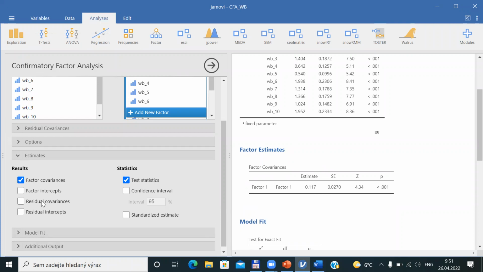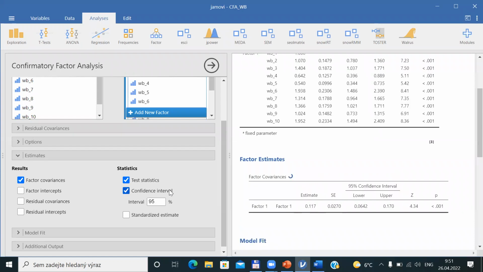You can also add a description of factor intercepts, but we don't need these for this introductory lecture, so we wouldn't ask for these. Also, residual intercepts are not necessary for us, but what would be nice for us every time is to ask for confidence intervals.